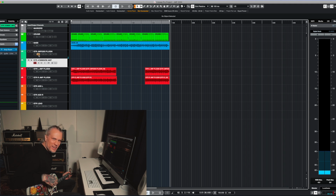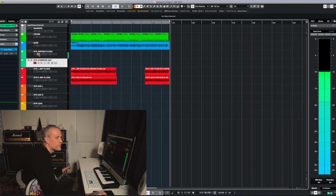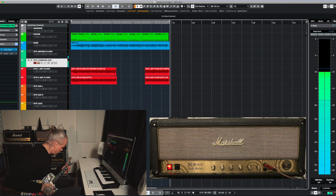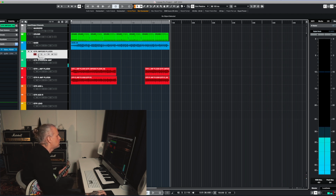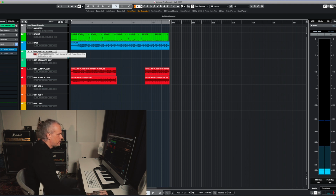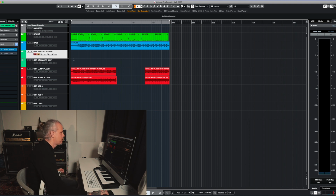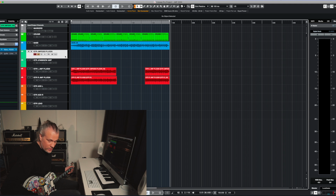It's like, are you kidding me? It's so... I mean, there is a certain depth that you get with a real amp that I'm not sure anyone could ever completely get to with the plugin, but man, I must say this is so close. Okay, let's try with the super overdrive. First the plugin.